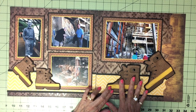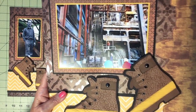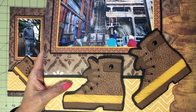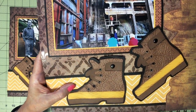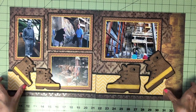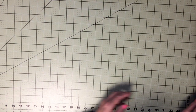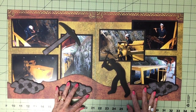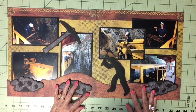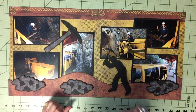These images are wonderful for a worker who has to work. And those, I embossed them, and I put brads in them, and I thought it looked great. I like that. A very masculine page it could be too. So in this mine, it was very dark down there and dingy. Poor miners. It's unbelievable what they go through.